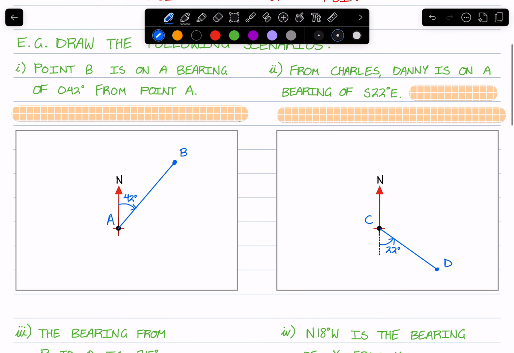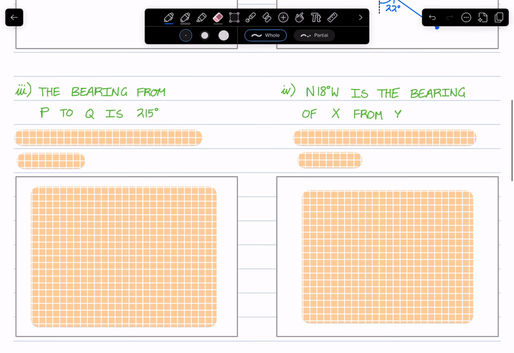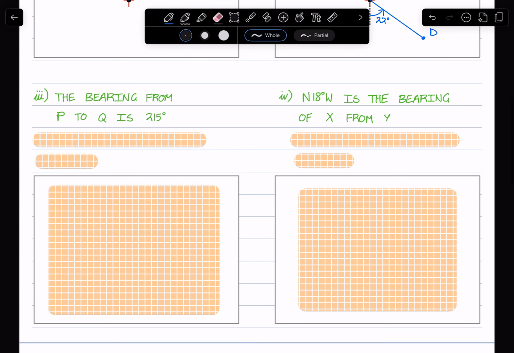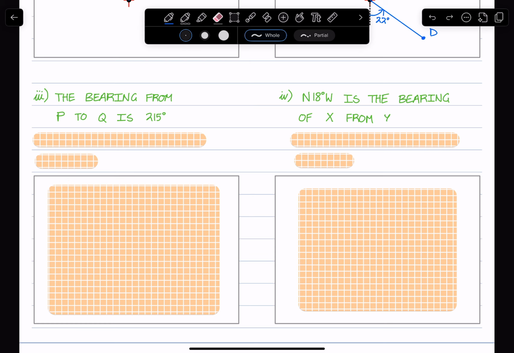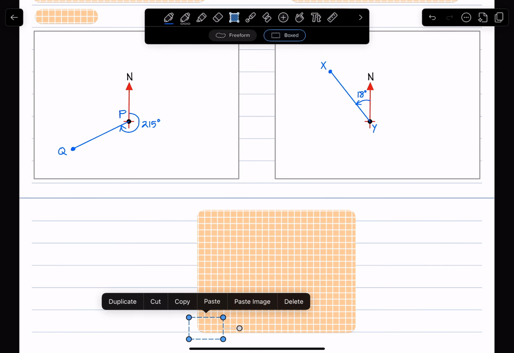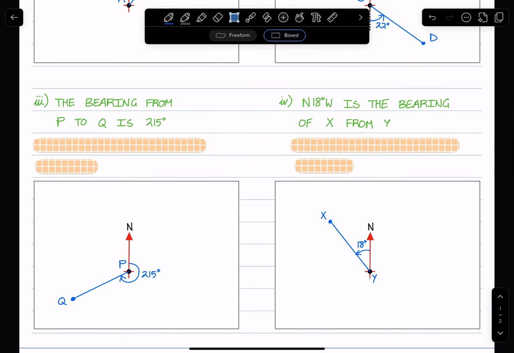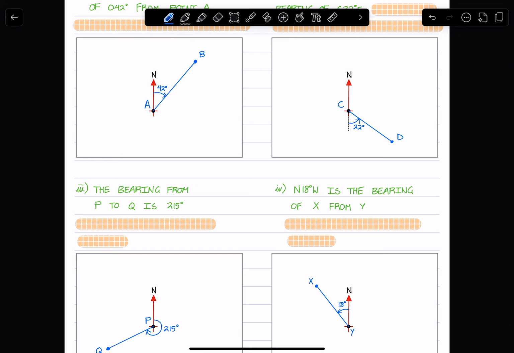Okay, so these are the first two. Now I invite you to just give these next two a go yourself. Again, I've already got the solutions ready to go, and I'm going to reveal them now here. Don't want to erase everything there. Let's remove that and remove this one. So these are what the diagram should look like. But this is the original skill that we learned to do to be able to interpret descriptions into a bearings diagram.